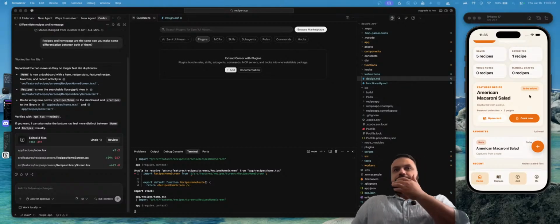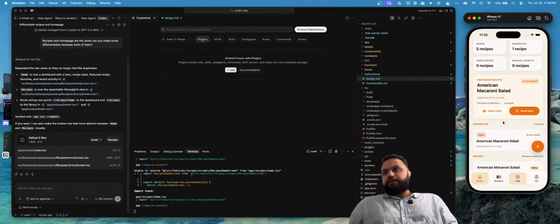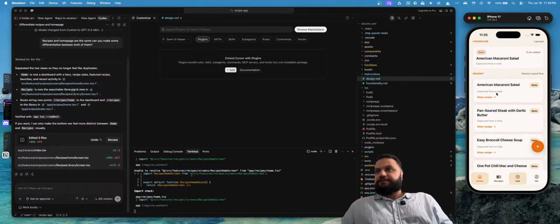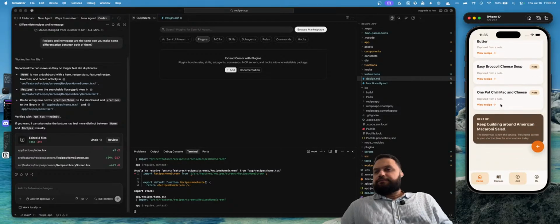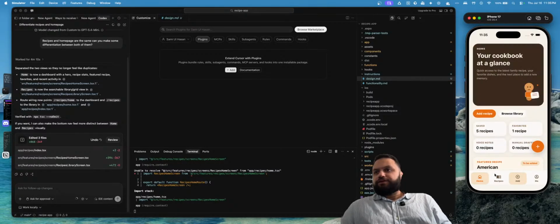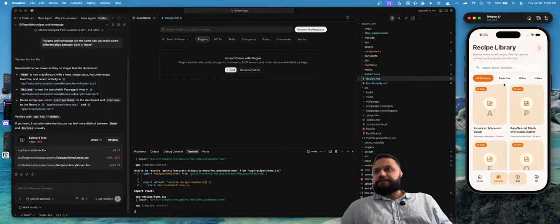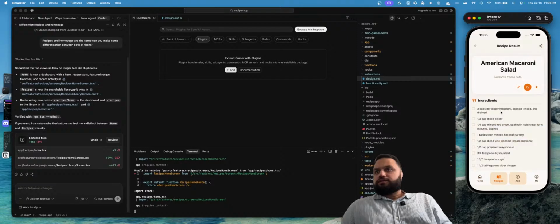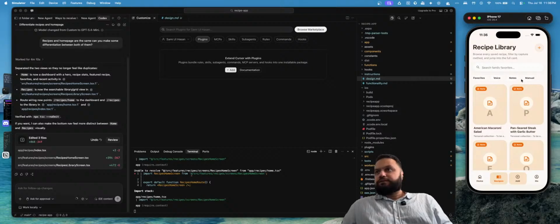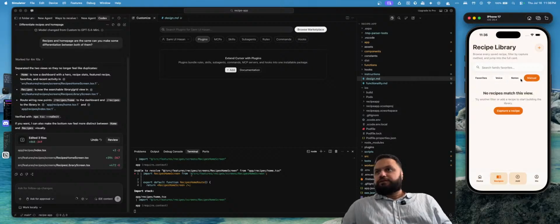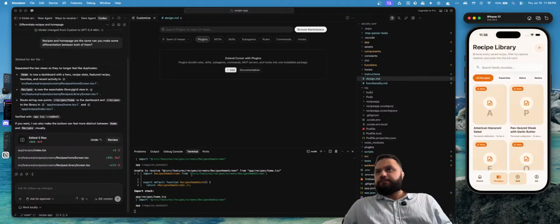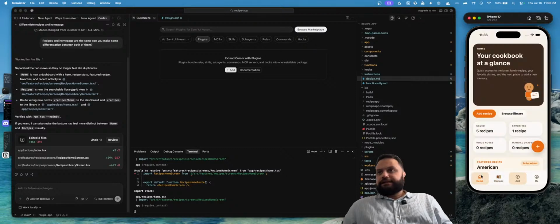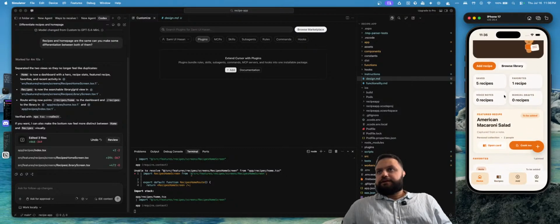Okay, so now it does have a somewhat decent homepage, and then under recipes it's able to get the favorite. I don't know what these ones are, so I'll get this one removed. Gotcha recipe. Okay, so I'll get those removed as well. It does require some cleaning up. Add a recipe.